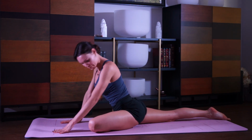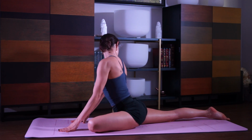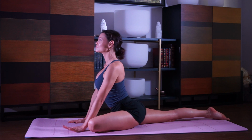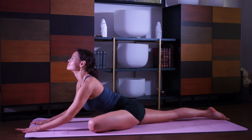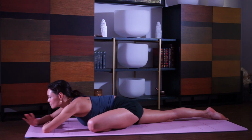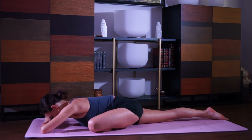And you have the option to keep the hands in front on the floor, the upper body raised with the chest shining forward. Or if you want, you can relax the upper body down to the mat, resting the head on the arms or mat. Completely up to you and what feels good in your body today. You can try both, either one. See if you prefer one over the other. We're going to be here for a few minutes, so feel free to adjust as needed for your comfort level.